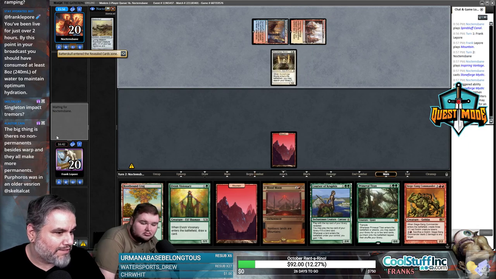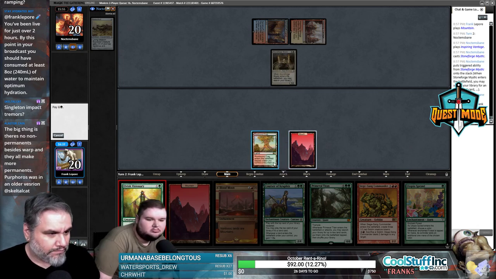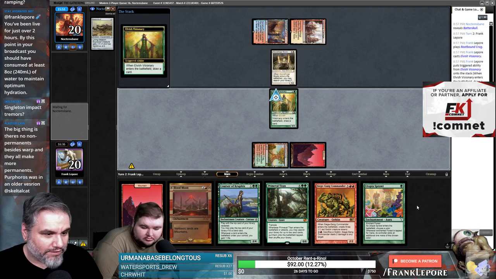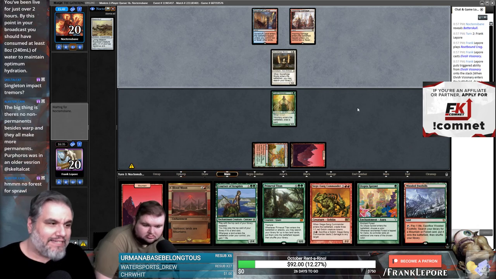Oh, they got a Batterskull this time. Well, that's worse. I don't know why they didn't get that game one. Come on, fetch land into a forest. Yes. So next we can go Utopia Sprawl onto that.